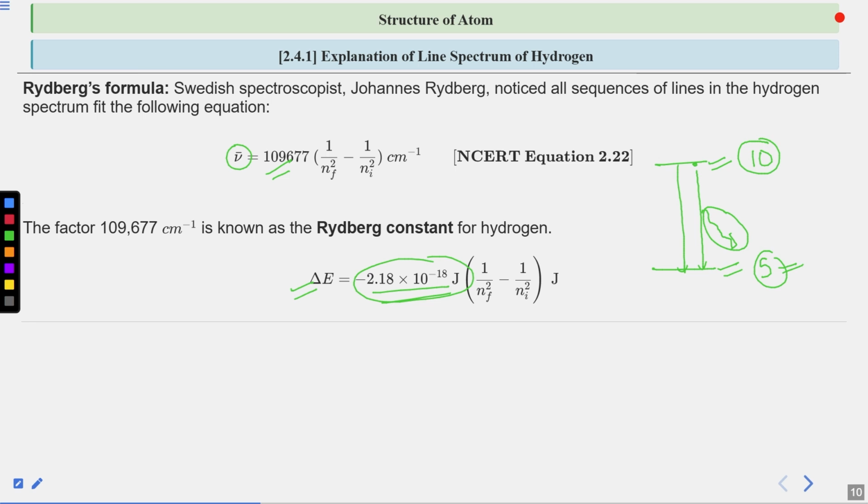Yes, it is losing energy in this process. This electron is losing energy so that it can go to a lower state, because if it is emitting electromagnetic radiation, that means it is losing energy. Okay, it's very clear, I guess. So you can also say that if this is Ni and this is Nf, then this 5 amount of energy that is released must be the energy difference between Nf and Ni.